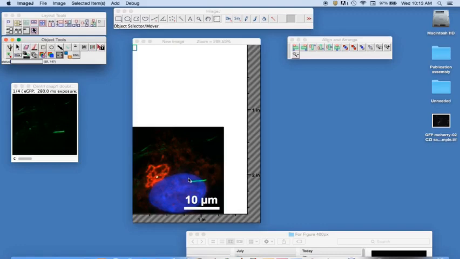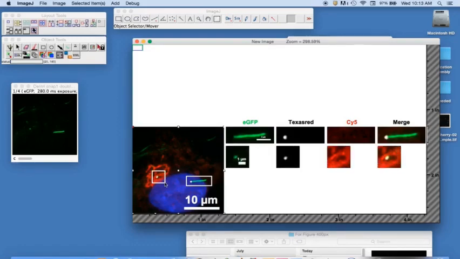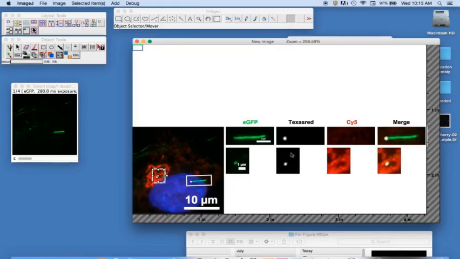And when I go over to this image, I can simply click and drag the mouse to create a region of interest. And this creates a set of panels over to the right. I can add additional panels simply by drawing another region of interest. And this is a figure at this point. I can manipulate these regions of interest. I can rotate them, or I can change their size, as is appropriate for whatever figure that I'm trying to make.